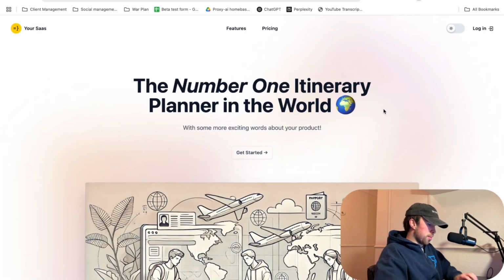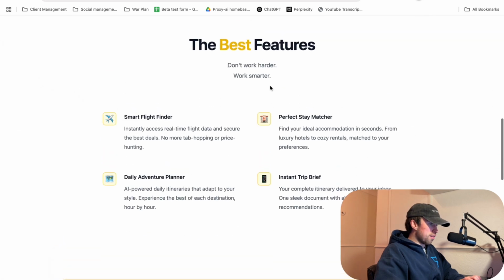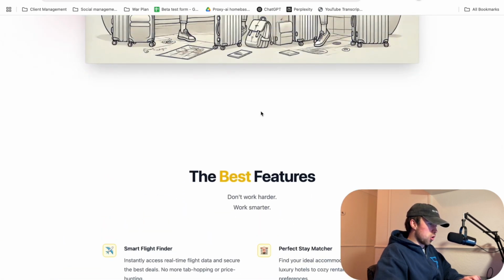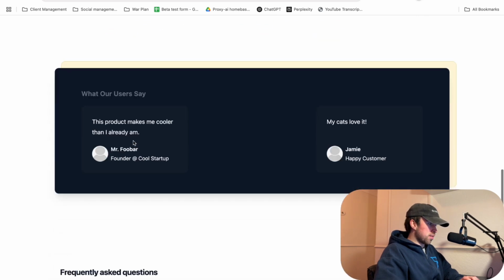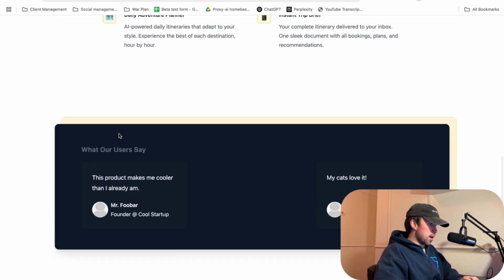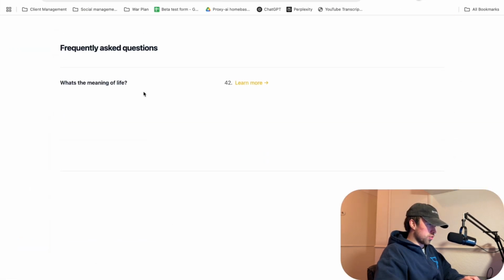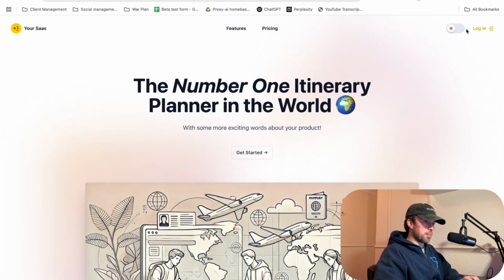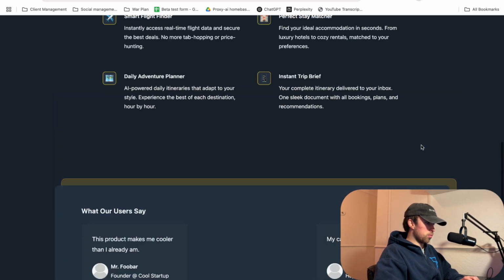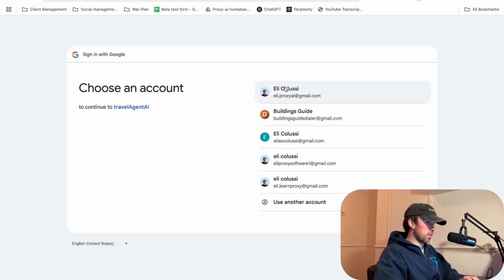And we're getting this error by the way, just because we aren't logged in. This auth error. So now we have the best features. This section we didn't want is gone. Smart Finder. It added the emojis. Amazing. What our users say. We are just going to keep this in here and we're not going to change this for now. And we're not going to change FAQs as well. So we have our page set up pretty good. Dark mode looks decent. Super simple. Nice landing page. You really don't need anything more than that, to be honest.